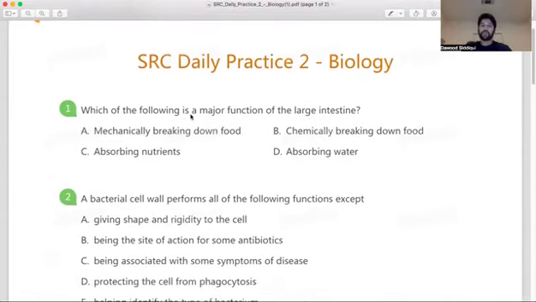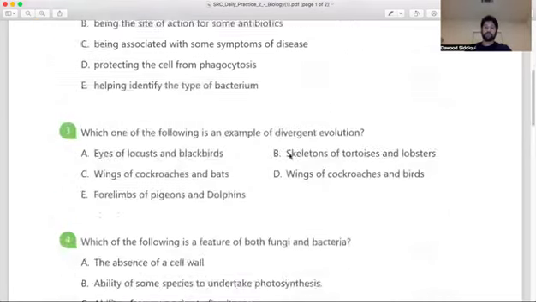Question 1, which of the following is a major function of the large intestine? So we know that the intestines are important for things like digestion and absorption of foods. And so that's specifically more towards the small intestine, right? What does the large intestine do? Well, the large intestine is going to be absorbing up the water, and then whatever is left in the intestines basically gets eliminated as feces. And so that is why the large intestine's main function, right, is option choice D, to absorb water.